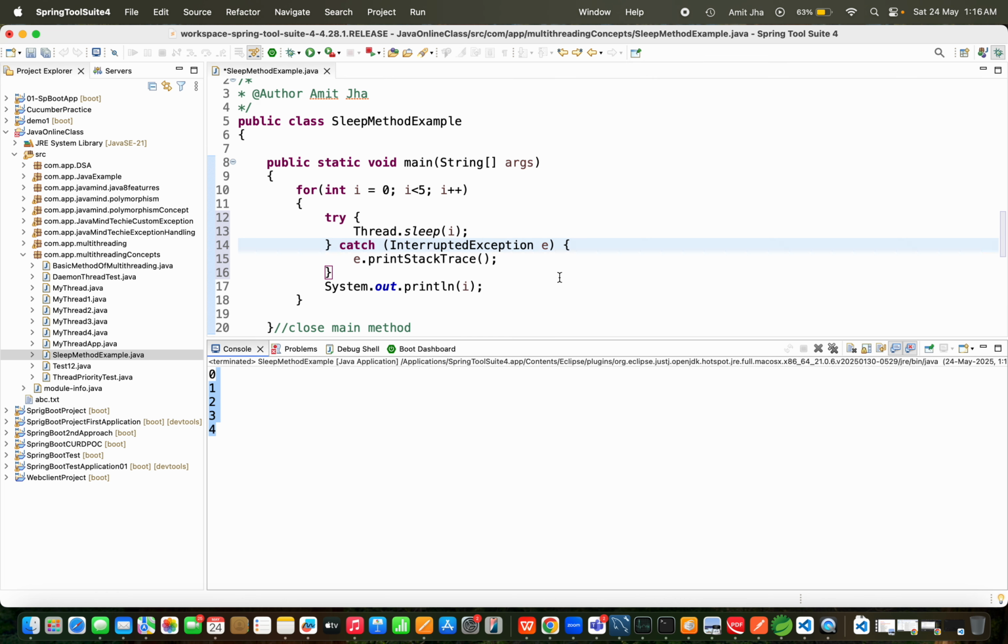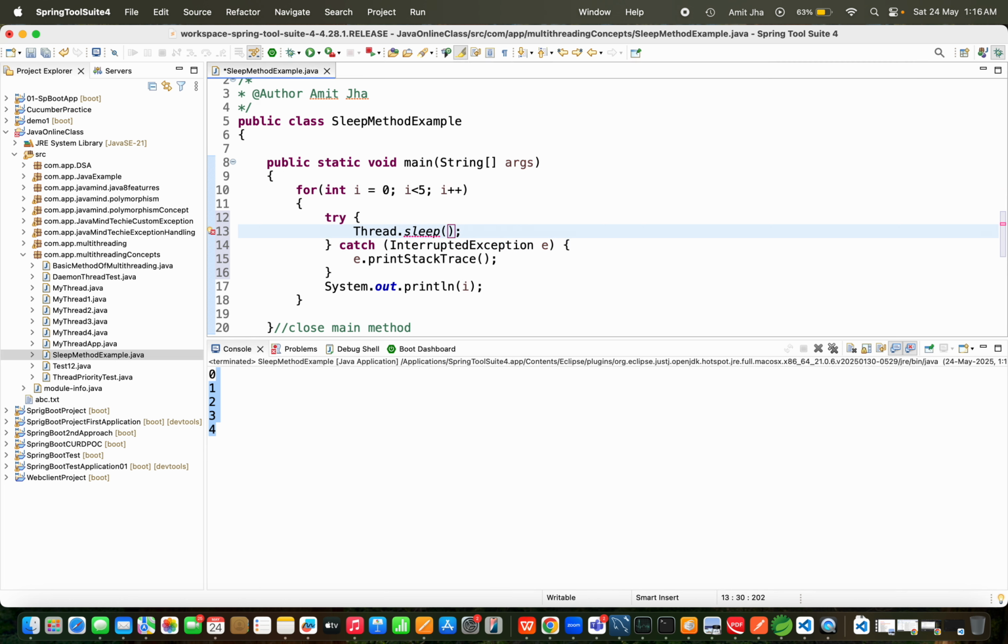Now suppose I pass 3 seconds, 3000 milliseconds, so I can pass 3. I can pause the current execution of the thread for 3 seconds. Then you can see how the result is going to print.